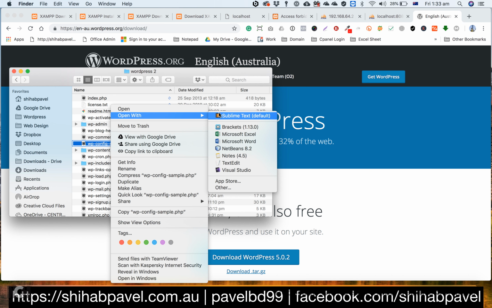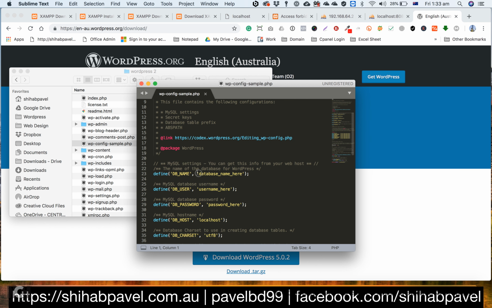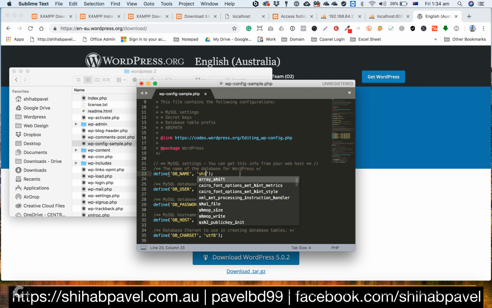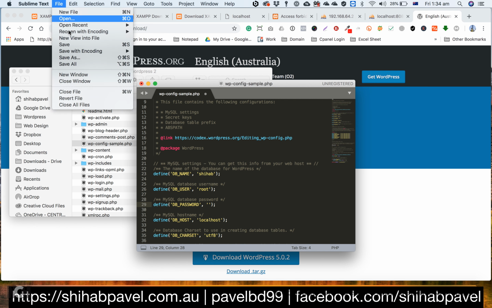Just open this file with Sublime or a different editor. Just go and give a name in here. I'm going to give the database name Shihab, and the username is root, and the password is blank. Then save the file.